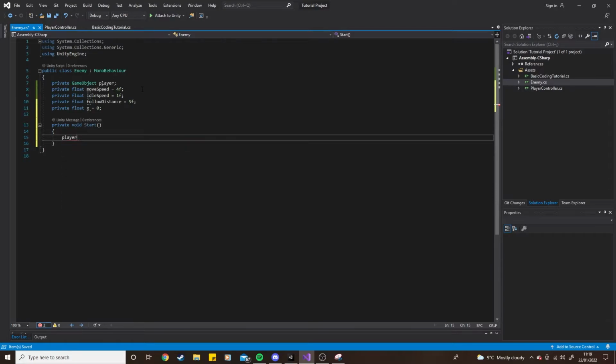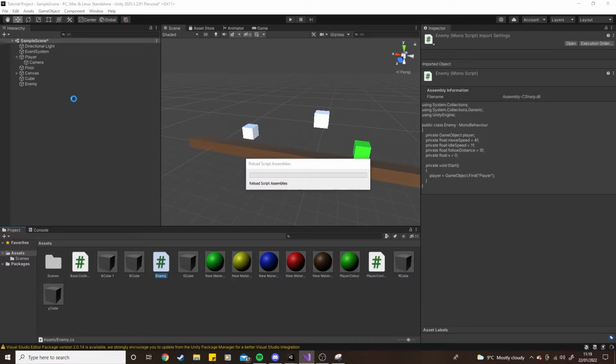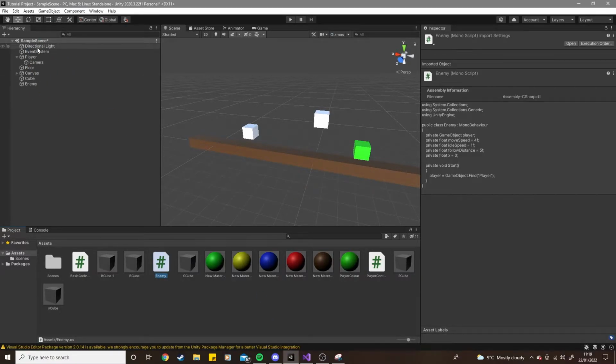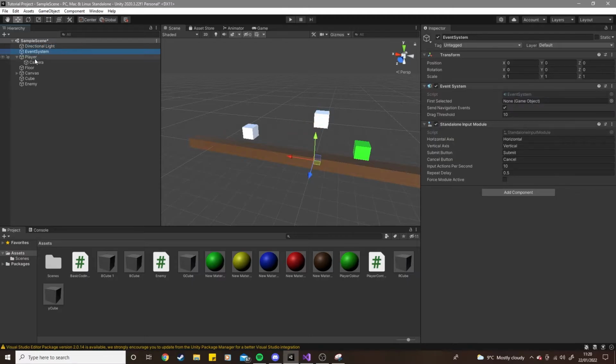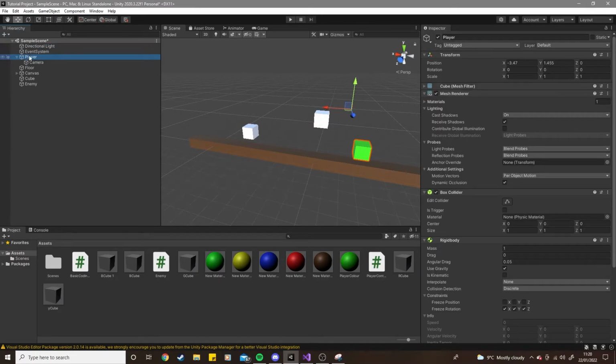So we're going to say player equals GameObject.Find("Player"). Now this is very handy but also very taxing. If you have thousands of game objects and you say find player, it's got to look through the hierarchy, in this part here, and go through each object: is that the player? No. Is that the player? No. Is that the player? Yes, capital P. That's the player. That's correct, capital letters and everything. This is the object that he's talking to. But if there were thousands of objects, you could see how that could be taxing.